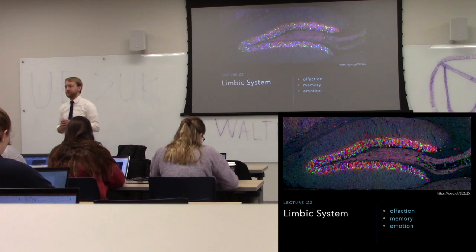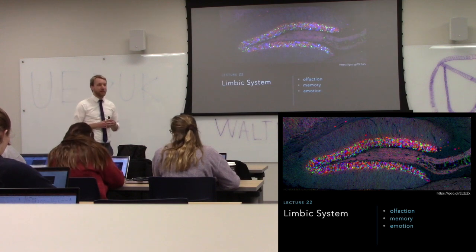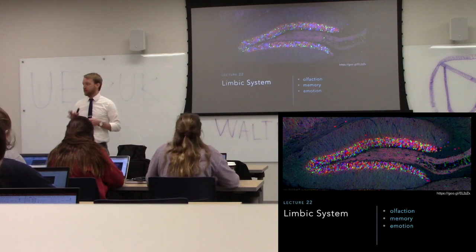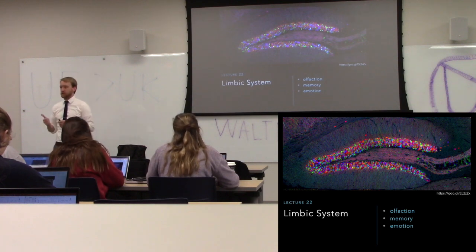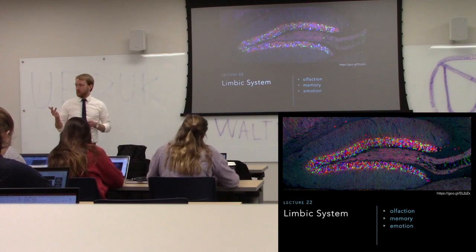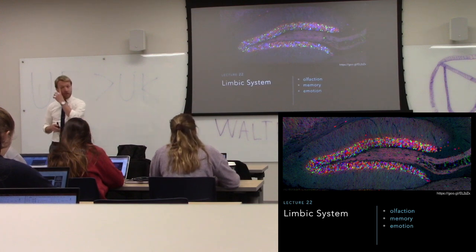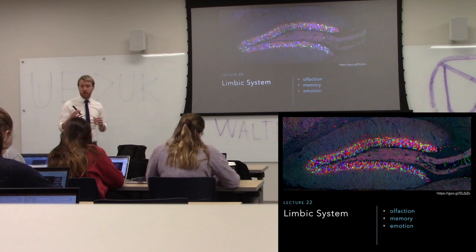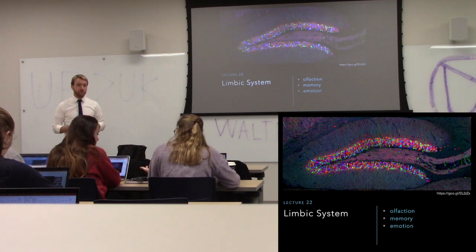Muscle memory is still memory, but you can't really tell people about it. If you play an instrument, you can't just say 'here's how you do it — play all the red notes.' The emotion part of the limbic system is incredibly complicated. We'll draw some simple circuits to link together our nucleus accumbens, amygdala, anterior cingulate cortex, and the VTA — another source of dopamine. The VTA is very close to the substantia nigra, but rather than targeting the dorsal striatum, the VTA hits your cortex and limbic structures like the hippocampus and nucleus accumbens.